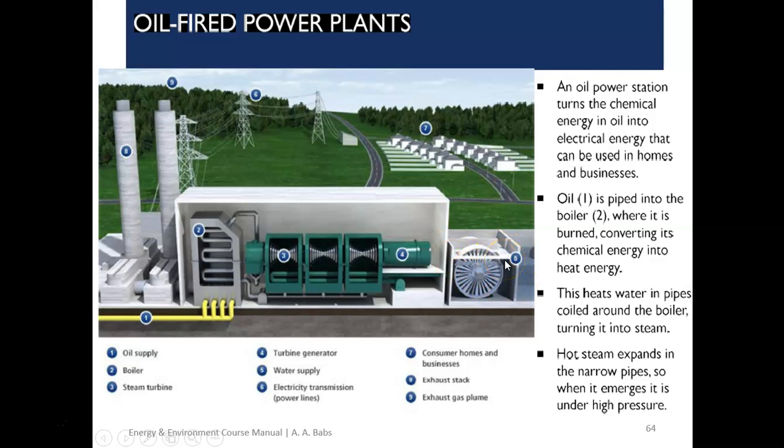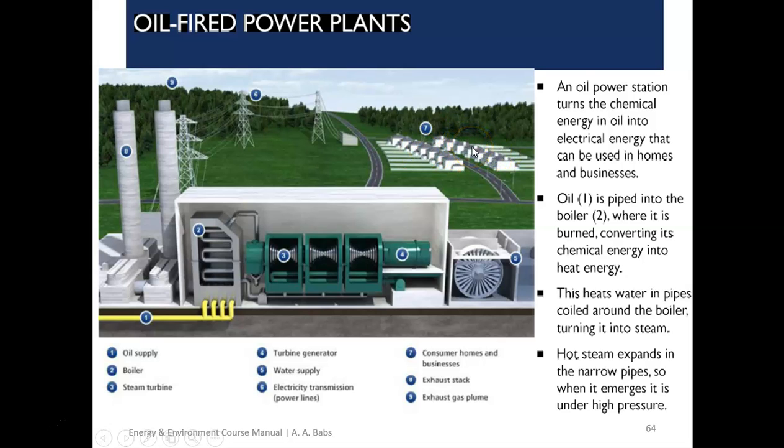And then we have the transmission lines, the electricity transmission. You can see these are the lines right from here up here. We have the transmission up till it gets to a distribution panel, up till it gets to where it is needed. And then we have the consumer homes and businesses. You can see we have homes, we have utilities here, we have users scattered all around. So from the distribution station, it gets to all of these users here.